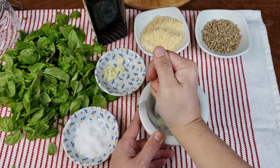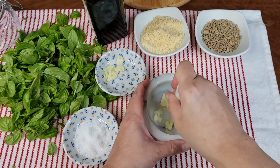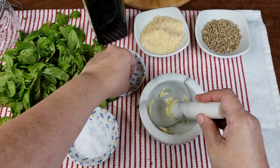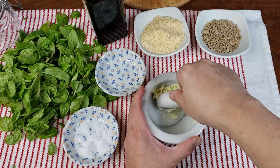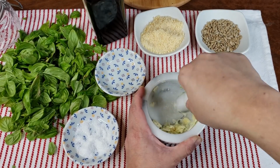So I've added my garlic with a pinch of salt, and I'm not going to crush it. What you want to do is sort of swipe it, well, press it and swipe it on the walls of the bowl that you're using, and I'm just going to grind it into a paste. It's less crushing and pounding and more swiping and sort of rubbing it against the wall.